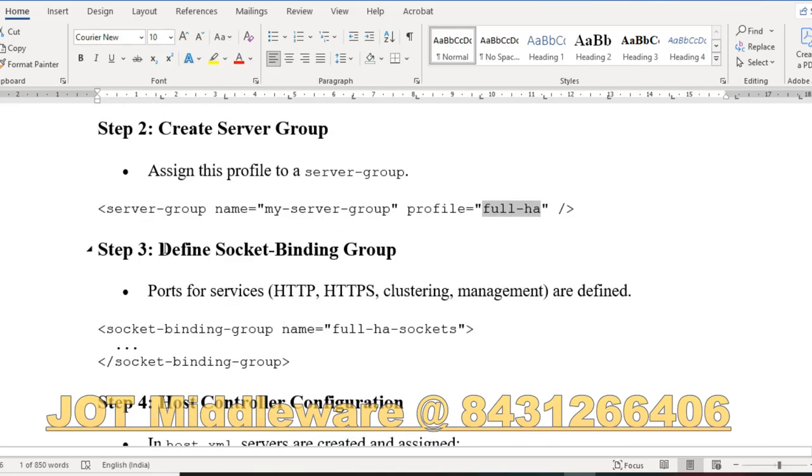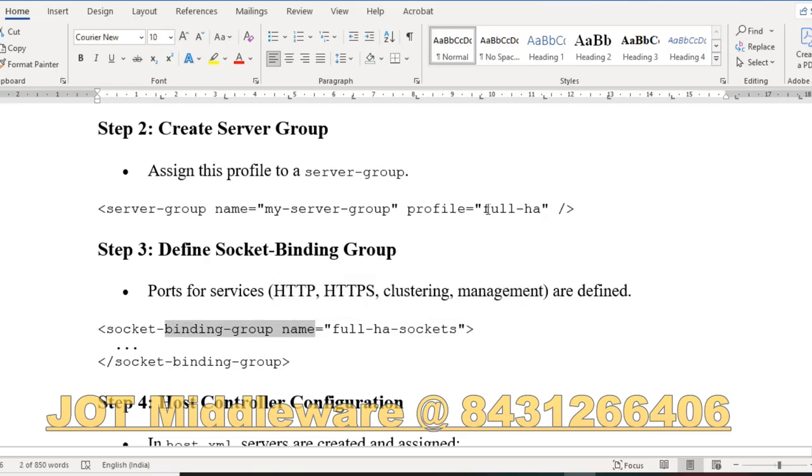And the third step, define socket binding groups. We have seen what a socket binding group is. It is a collection of ports for services: HTTP, HTTPS, clustering, management. These are all defined under a socket binding group, and your server needs all of these.